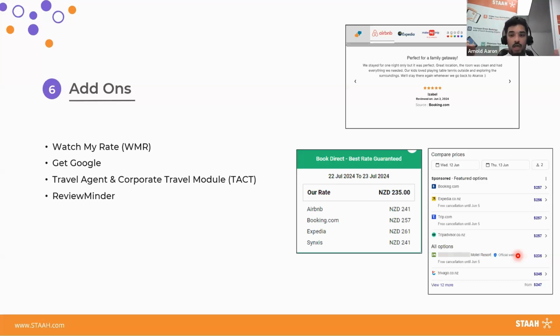When they log in there, you can actually give them access to their own set of rates and own set of packages, which is linked. So you can either create a new package, link it up to a promo code, and once they make the reservation, it drops into STAAH. They can also manage the reservation. So what that means is they can actually view their past reservations, current and future reservations, without them having to contact you.